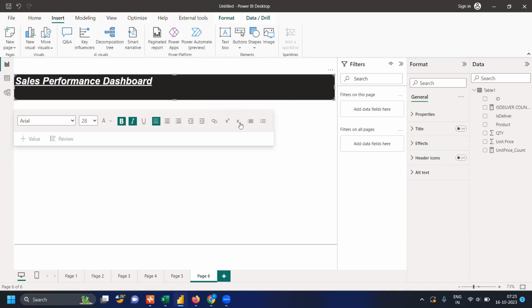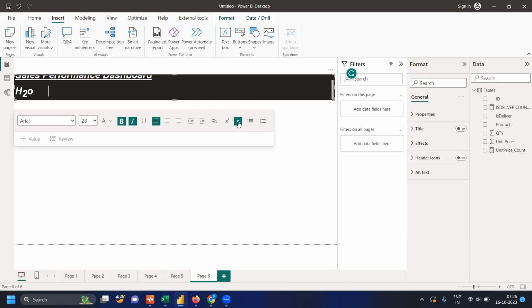Also superscript and subscript. Let's say I need to mention H2O. The two has to be a subscript of H, but it is in line with the H. So I want a subscript.